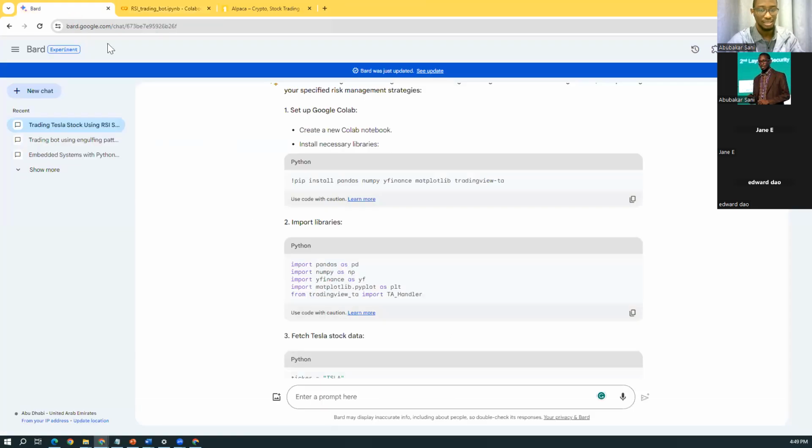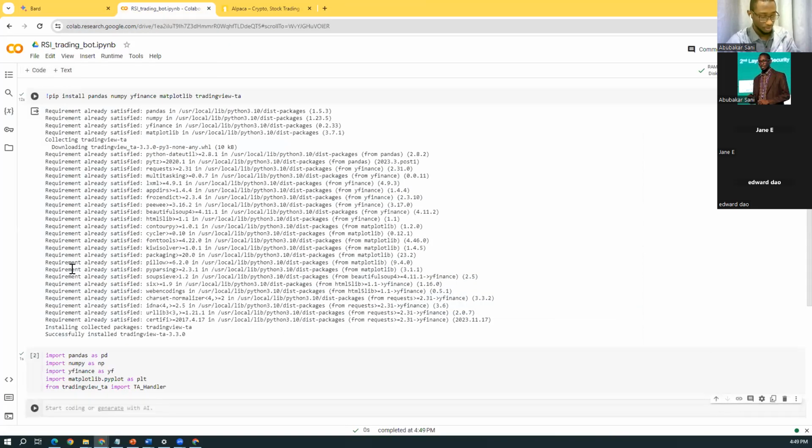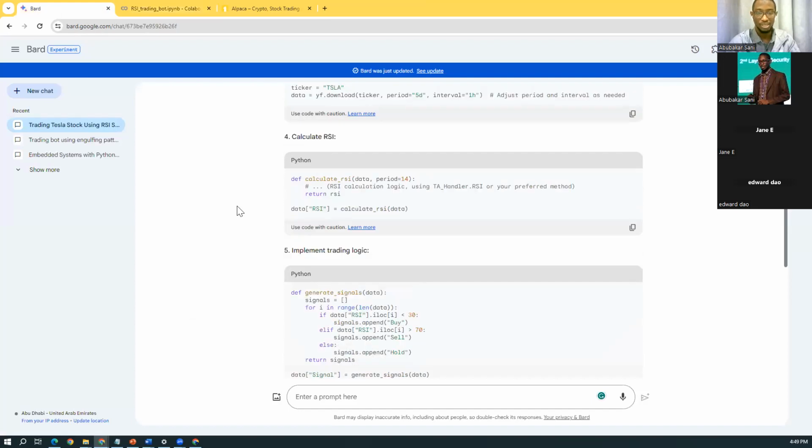Okay, this is done. Next one, step 3, fetch Tesla stock. Come here, add the code, paste, and run. Okay, so it is fetching. After I allow it, I will copy the next one, which is the RSI, this one.